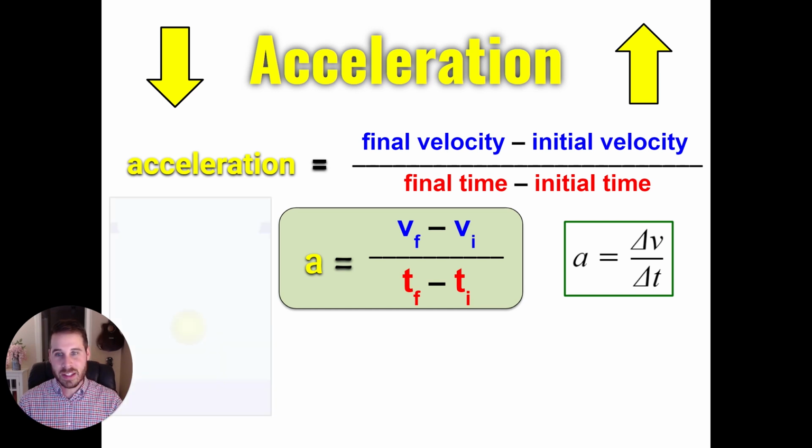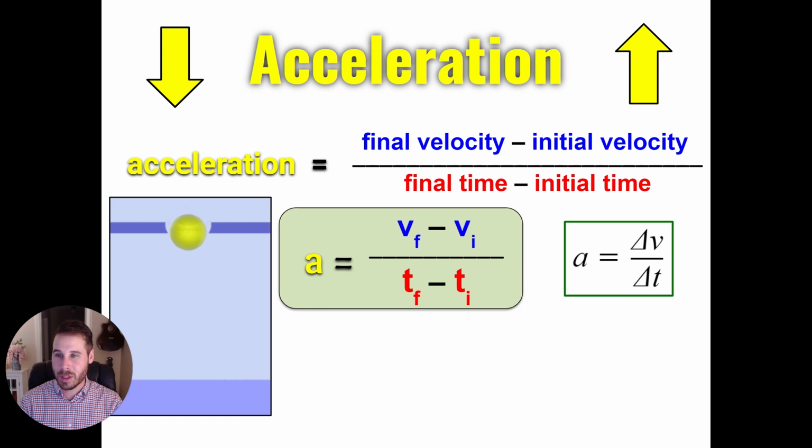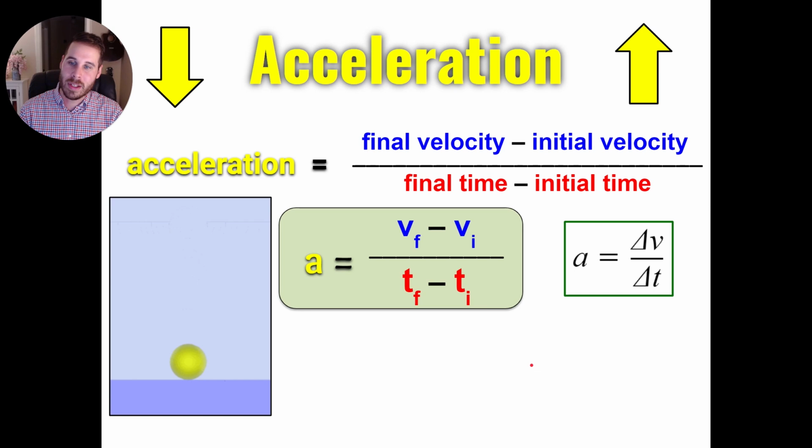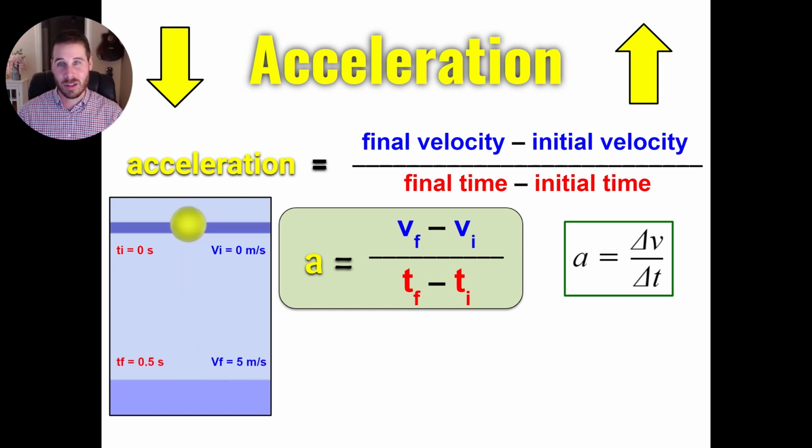So let's see an example of this formula being used. In this animation over here, we have a ball that's being dropped, from an original time of 0 seconds, because we're going to start the timer when the ball starts dropping, so it'll be at 0 at the beginning. And when you drop an object, you may know that objects don't originally have any speed at the moment you drop them, so its initial velocity will be 0. But after we give it some time, let's say half a second to fall, it will have gained some speed because gravity is going to accelerate it towards the center of our planet. So the final velocity could be something like 5 meters per second.